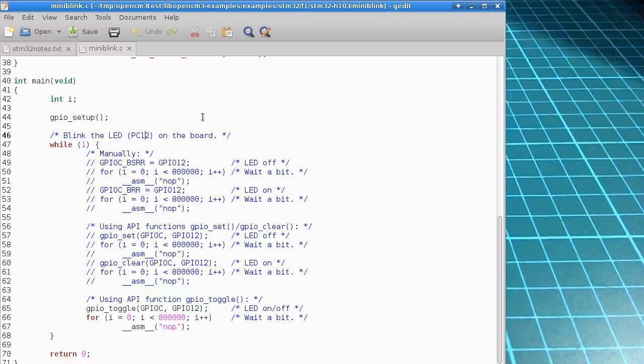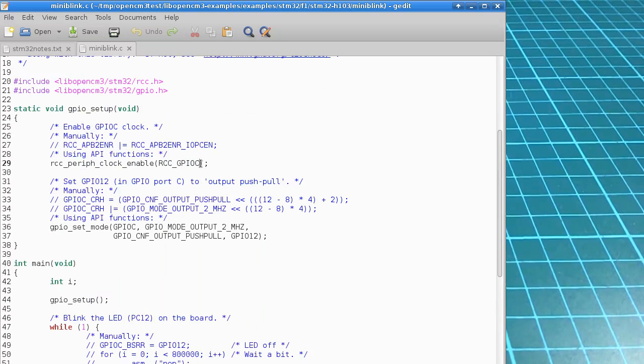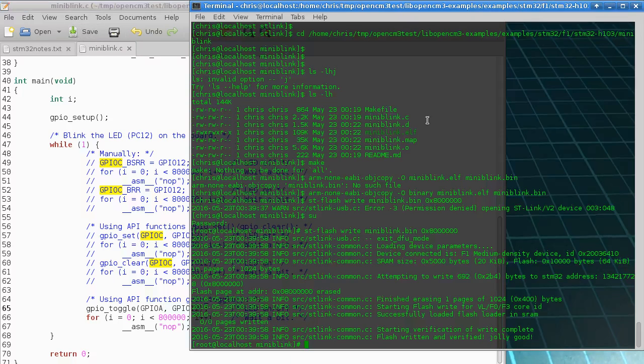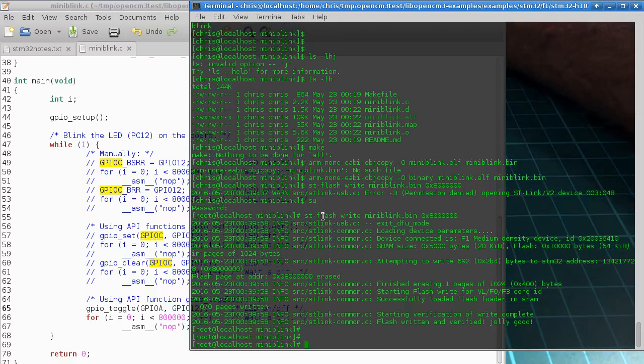So if you go back to here, unlike Arduino, this is where it gets a little bit more arduous. If I search for GPIO-C, we'll see that there's quite a few places that we need to change. It's not just a matter of changing one number to use a different pin. So we have to set up the ports in a different way. So I'm going to change that to A and that to A. Every uncommented occurrence of GPIO-C, I'll leave the commented ones there, I'm going to change to GPIO-A, and then the 12 will remain the 12 as it was before. So save this and then come back here, and now I'm the root user, aren't I?